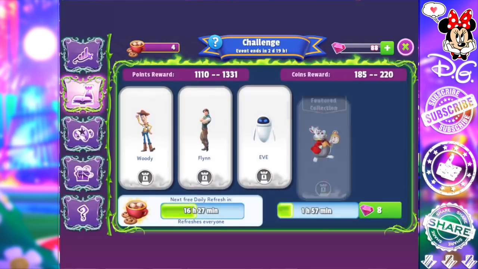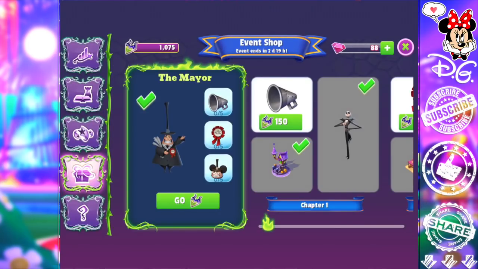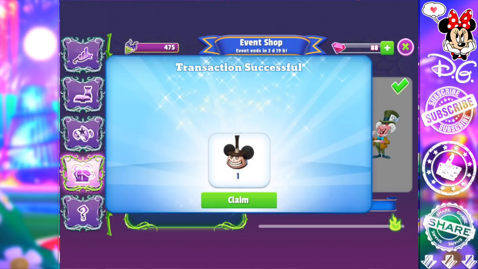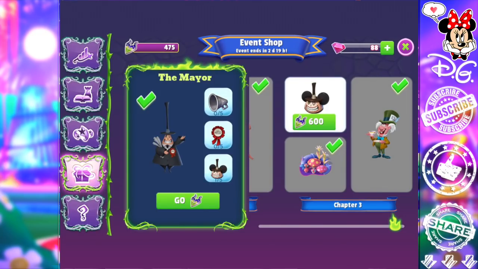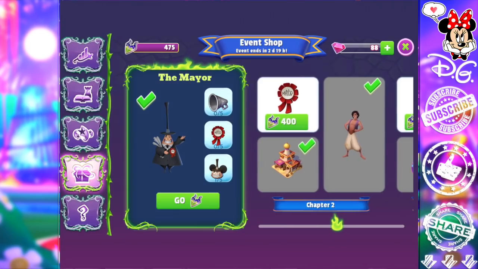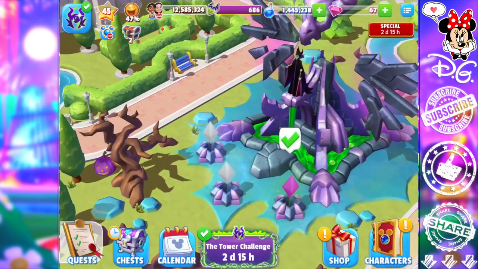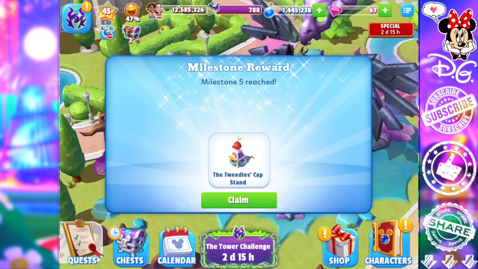Craziness. Okay, so now I do have another 1,000 of Maleficent coins here. And so I'm going to spend them because I know that if I buy all of these items again, then I will be able to use them to level up the mayor once the tower challenge is over. So that is definitely a huge bonus.